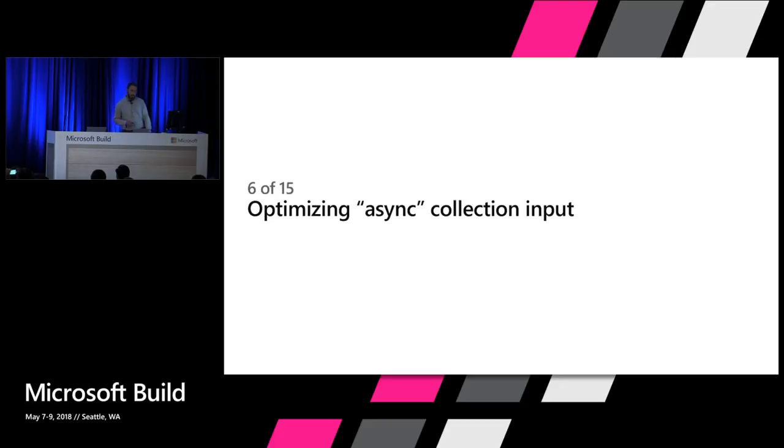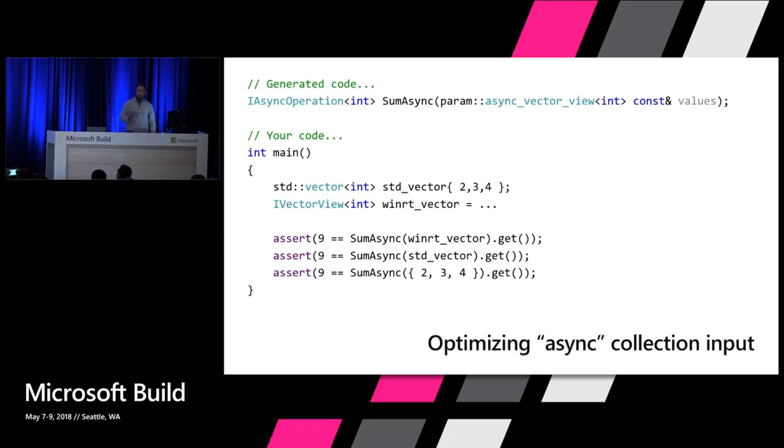A slight twist on that is async. We talked a lot about async already, and there's one gotcha here, and again, this is something we help you with so you can write the correct code by default. Let's imagine you have an API, some async. We determined that this thing takes a long time to execute. You want to make it async, and so we have an async version of this.